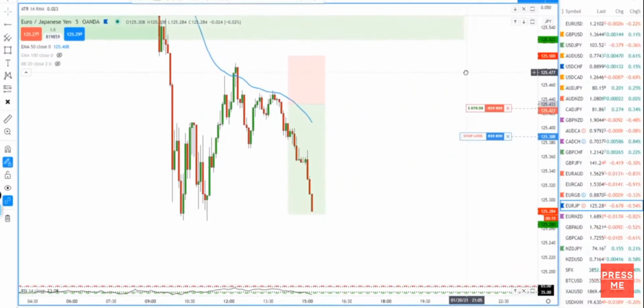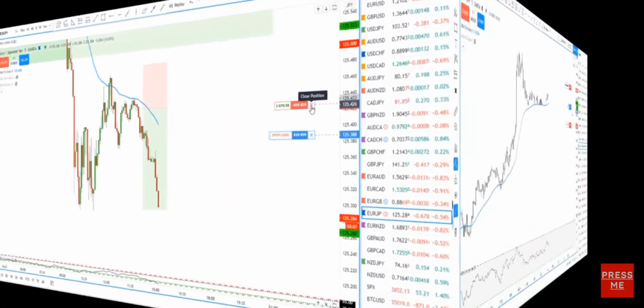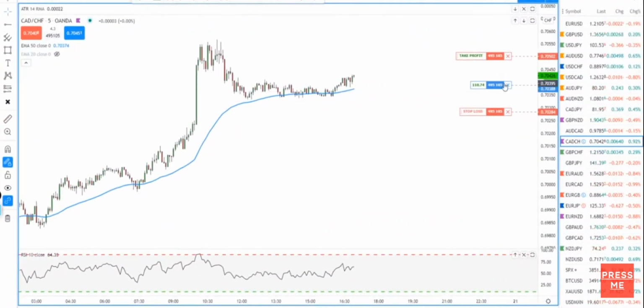I am going to go ahead and close out our euro yen position here. We are at a nice level of support that I was looking at for targets, and we are going to exit this position for around a 2-to-1 reward to risk ratio. Nice trade.